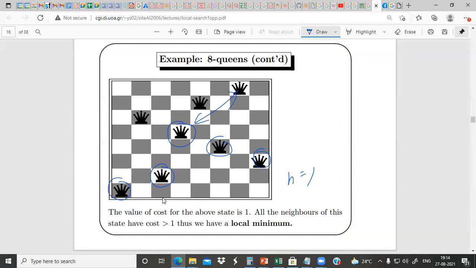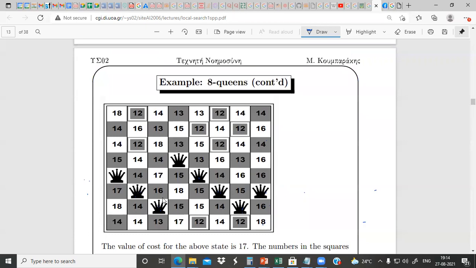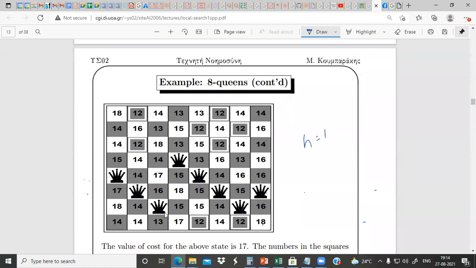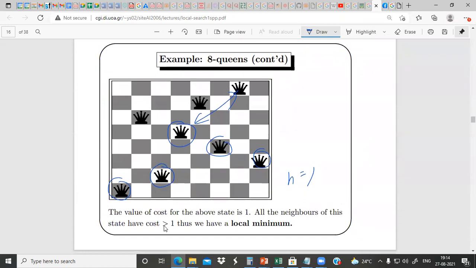But the beauty of the hill climbing algorithm is, with minimal steps you can come from this state to this state. Here the H value is 17. Here the H value is only 1. The heuristic function value or the evaluation function value went from 17 to 1. Moving from that state to this state, it has taken only 7 to 8 moves, not more than that. So with a smaller number of actions, it can move to a place which is close to a solution. But after reaching that, it may get stuck. Now this is an example for local maxima.